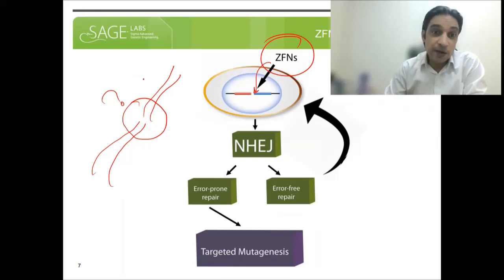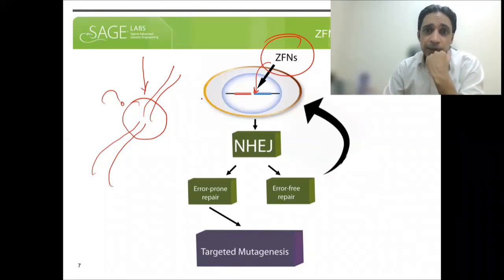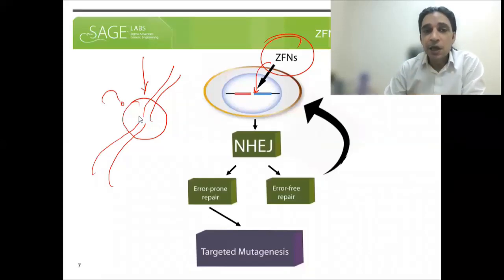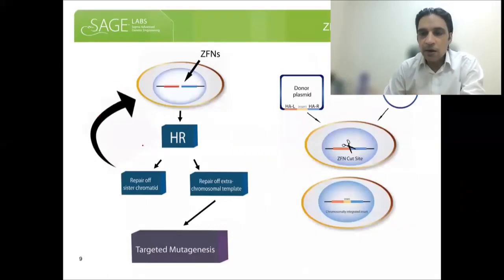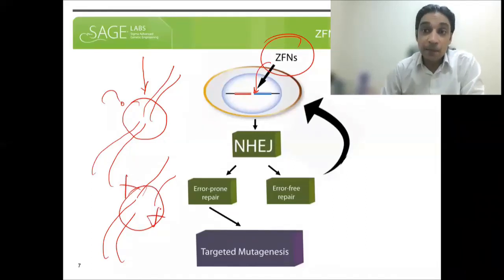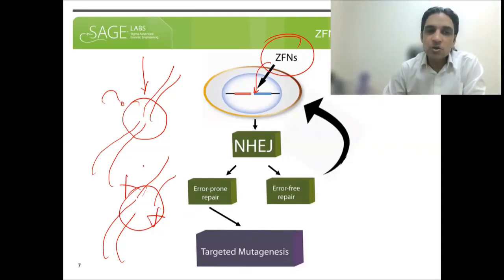But targeted genome editing means that we have control over where we are going to produce that double-stranded DNA break. And I can tell you that even the zinc finger nucleases were supposed to be very advanced, and they had the highest efficiency at that time. Even then, they were creating double-stranded DNA breaks at non-targeted regions, at places where they are not supposed to. This is called off-site activity.